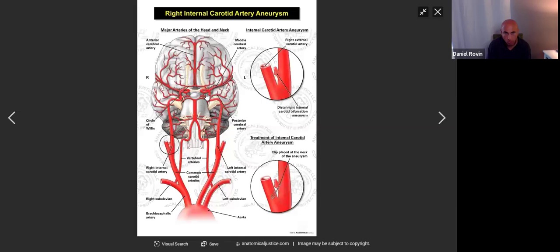Then there's a whole circle of arteries around the stalk of the pituitary gland, and that is referred to as, you can see it here, the circle of Willis. The circle of Willis is important because it is the most common place to find aneurysms of the arteries that often lead to strokes. One of the pathologies that we'll see tomorrow is aneurysm.